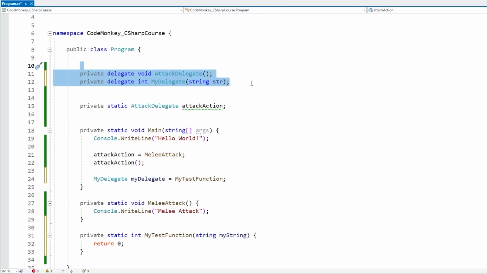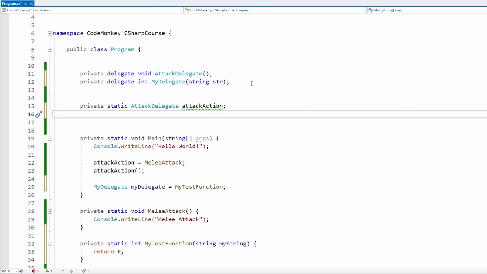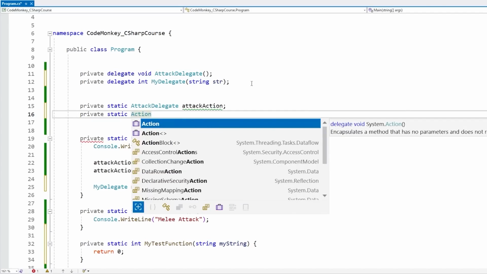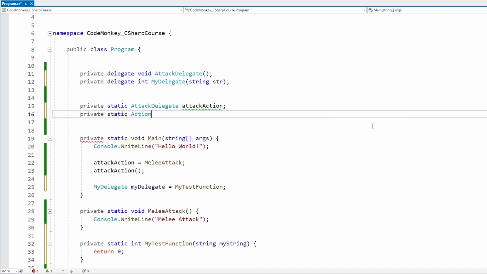So for that, C# has some really awesome default delegates that are super useful. One of them is simply called Action. So let's make a field and let's make it of type Action, which by the way exists inside the System namespace. So Action, let's call it myAction. And we can inspect the Action in order to see the function signature for this delegate. And yep, this is a delegate that returns void and takes in no parameters. So pretty much exactly the same that we defined up here.